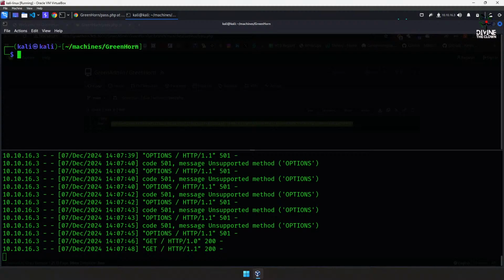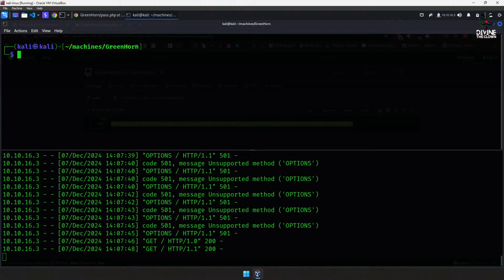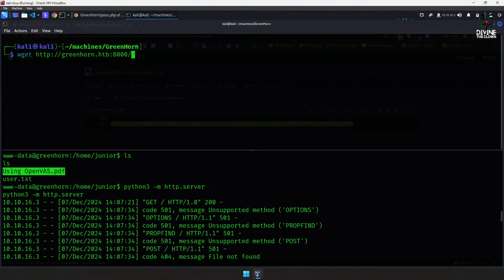Now we need to download that file specifically, which is this one. So let's remove it from here so we don't have any dupe. Clear and wget http://greenhorn.htb:8000/ and its file name. Let's see, it should be up there. This, paste it here, and we have a space in between, so we'll use %20 to fill out the space, and we'll click enter.